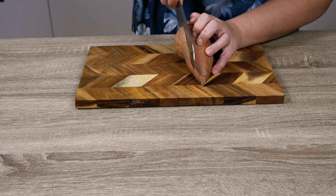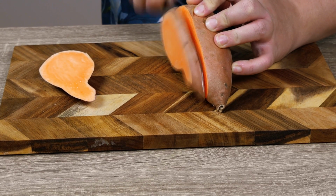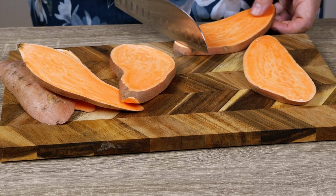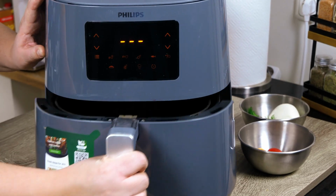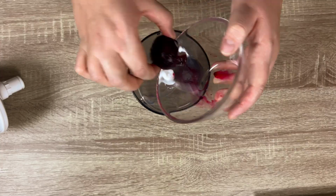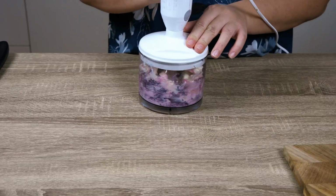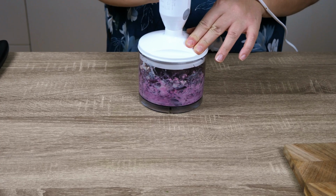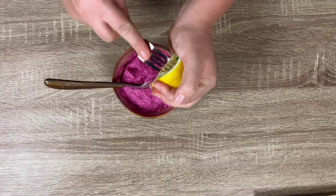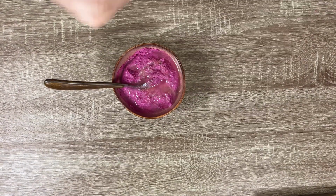Start by slicing your sweet potato. Try to get 3 even slices, cut off the edges and put them 2 minutes into the air fryer. For the beetroot cream, put the beetroot and the feta cheese into a food processor and mix it very well into a nice paste. Take it out of the food processor and put it in a bowl and season with salt and some lemon juice. Mix it well.